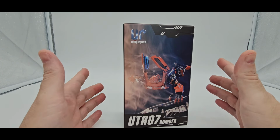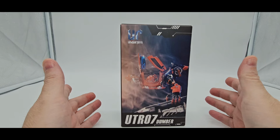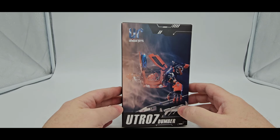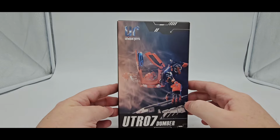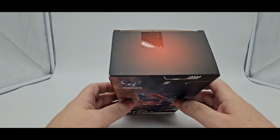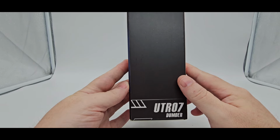Today, we'll be taking a look at Unique Toys UTR07 Dumber. This is their Mudflap, and Skids will come along hopefully pretty soon. But yeah, looks pretty cool. I love the box art. Looks pretty good, Unique Toys. Nothing up top, stuff I can't read on the bottom. On the side, it just has the Dumber UTR07.